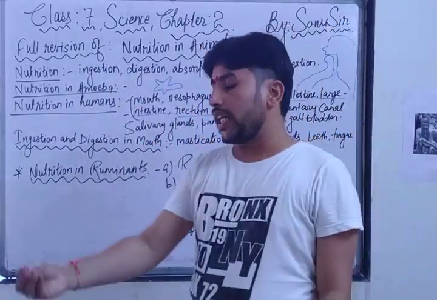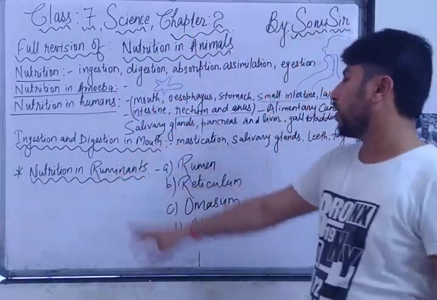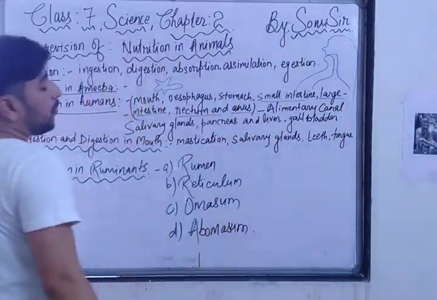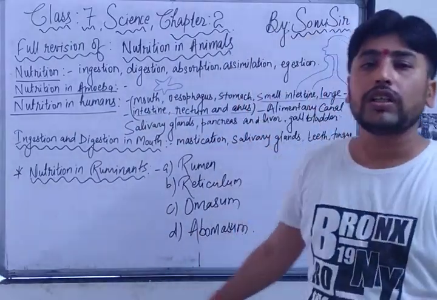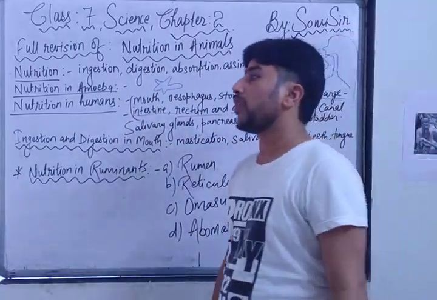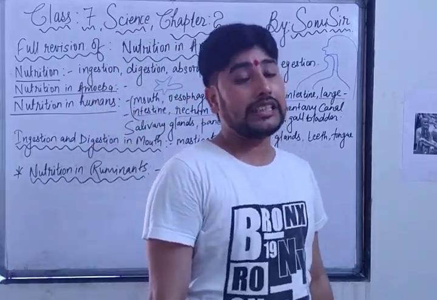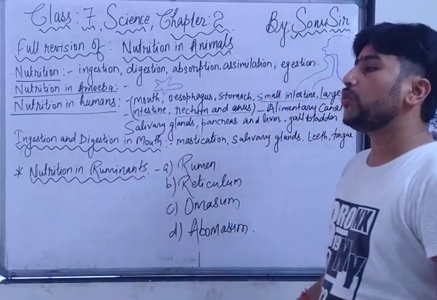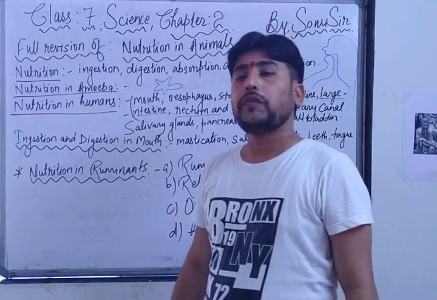After taking the food into the mouth, the ingestion process starts. Mastication. What is mastication? Can you tell me? Mastication means the process of breaking down food in the mouth. The process of breaking down complex food with the help of saliva, tongue, and teeth is called mastication. As we take food inside our mouth, what do we do? We do chewing.